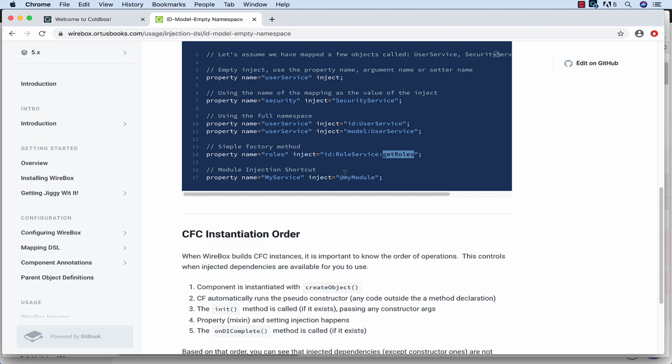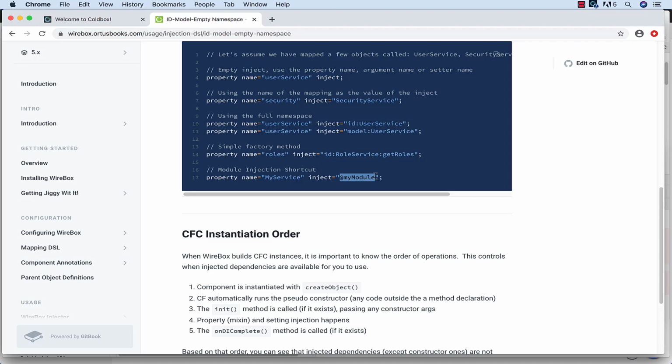And finally, we can also use modules. Remember, modules are entire other ColdBox applications that live inside the ColdBox app we're dealing with here. Well, if I have a separate ColdBox app called myModule, I can inject something from there into this property tag by using that @ symbol in front of the name of the module, and WireBox will take care of the rest.